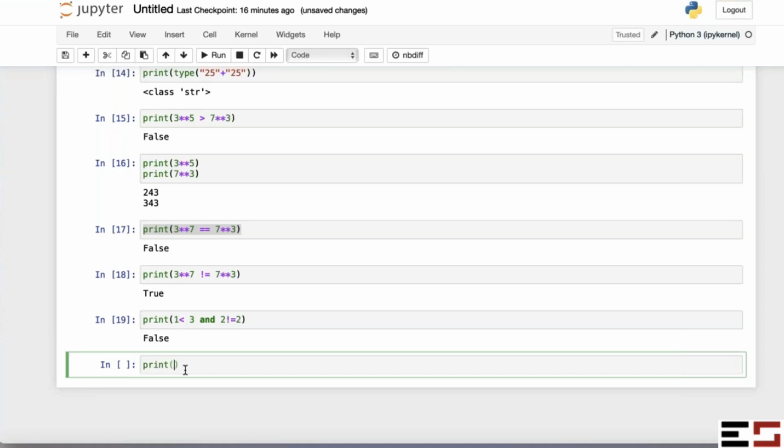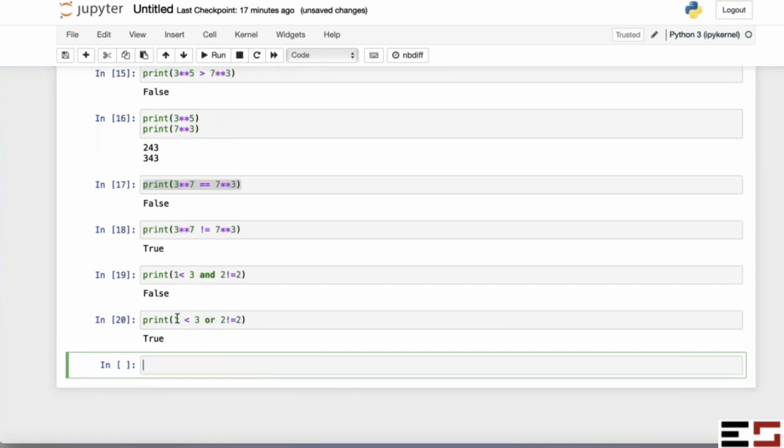Similarly, you can check if the disjunction of two propositions is true or false. Now let me take the same proposition and use the disjunction, which is or. Now what about this one? What do you think will be the result of this? This should be true, right?